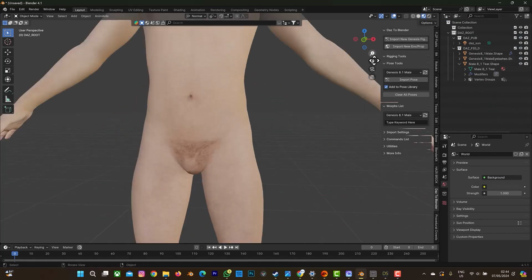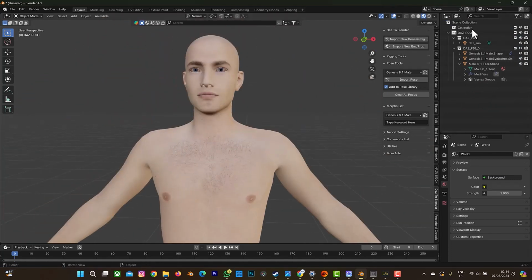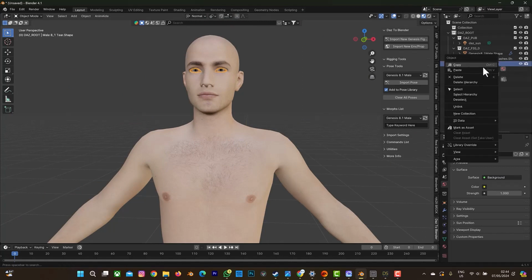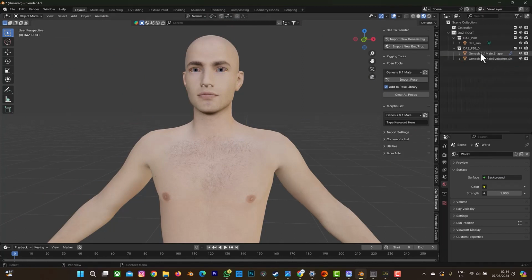You can delete some things you might not need here. Let's say I can delete this by hierarchy. Okay, let me just leave the lashes and this here. Let me delete this one by hierarchy too. So we have just this figure here. So this is just it here. So I think we are fine with this.